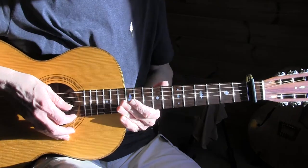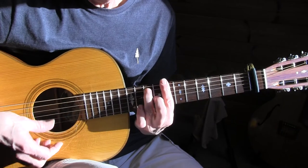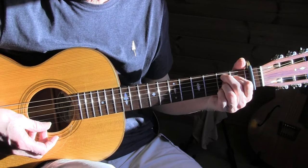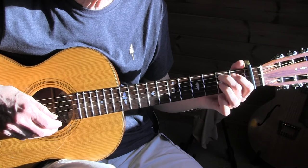So the second verse, of course, same progression as the first verse, but instead of going to the B7 high up, I'm going to stay on the B7 low. So, same figure, walking into the B7.